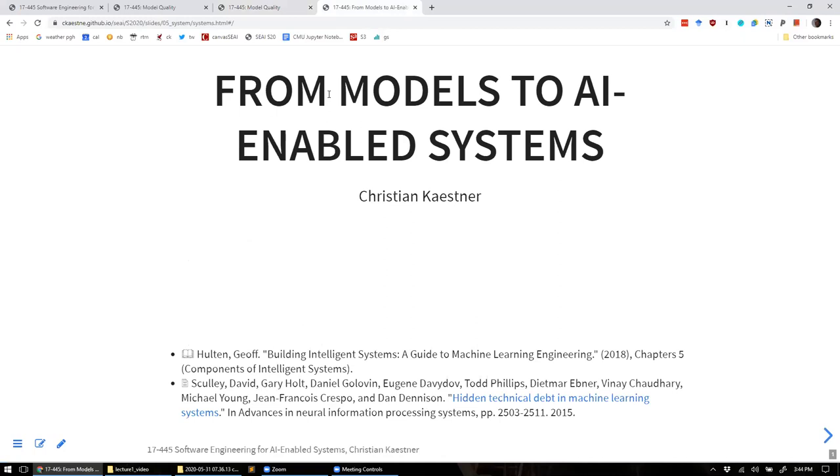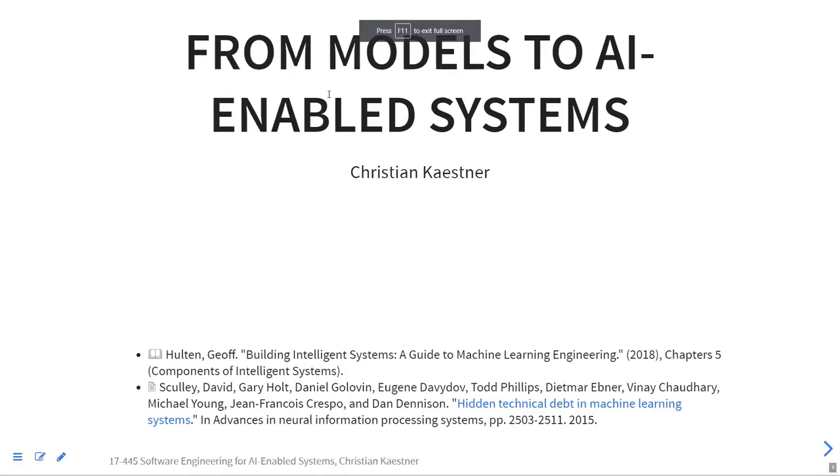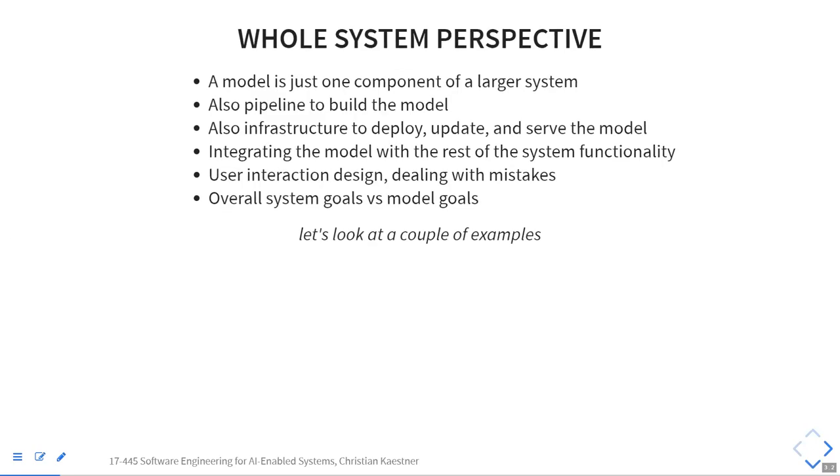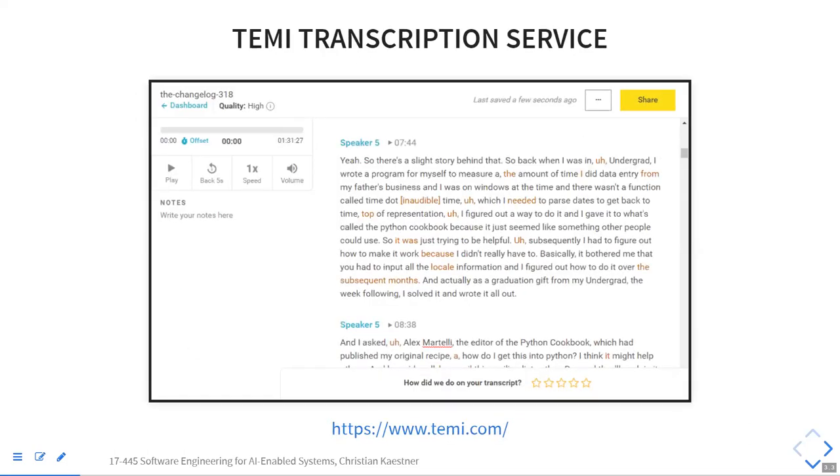All right. So I'm trying to cut this part a little bit shorter. I think I already tried to motivate this over and over again, that we try to move beyond the model. The last lecture was the last one where I really just wanted to focus on the model, kind of evaluating the model quality, right? We need to think about this as larger systems that have machine learning and non-machine learning components. So the model is often just one part of the system, right? So we talked about this with the transcription service, and in these slides, I have a ton of examples. I just want to go through some of them a little bit more closely.